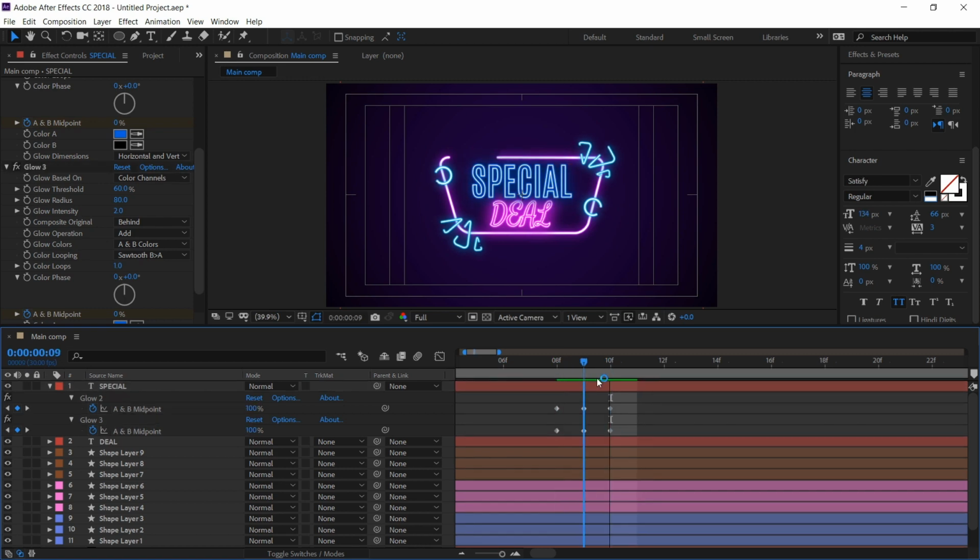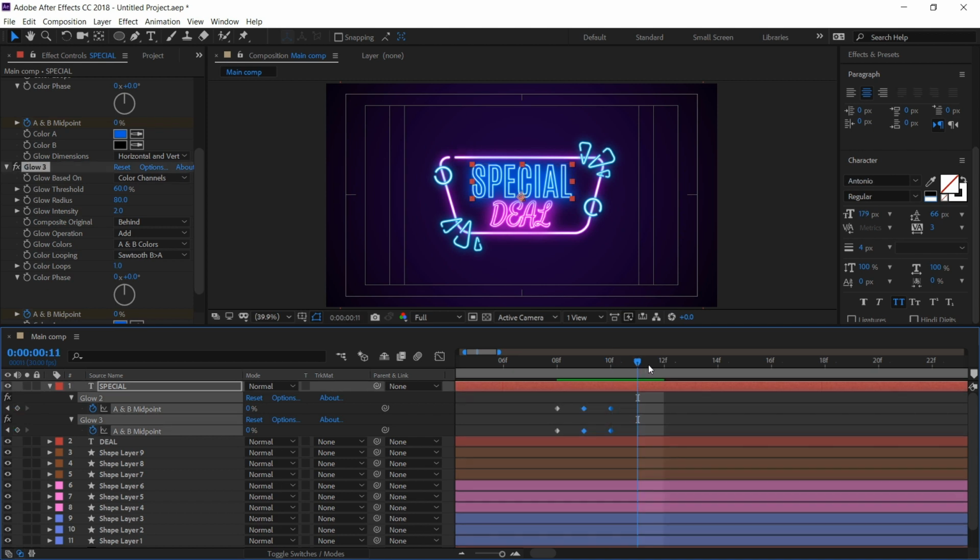Now I will duplicate these keyframes so that it will give a little flickering effect. So you can see it has little flickering.